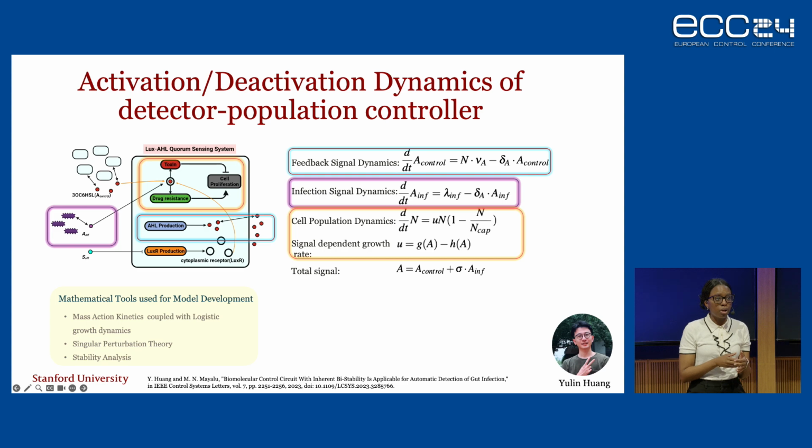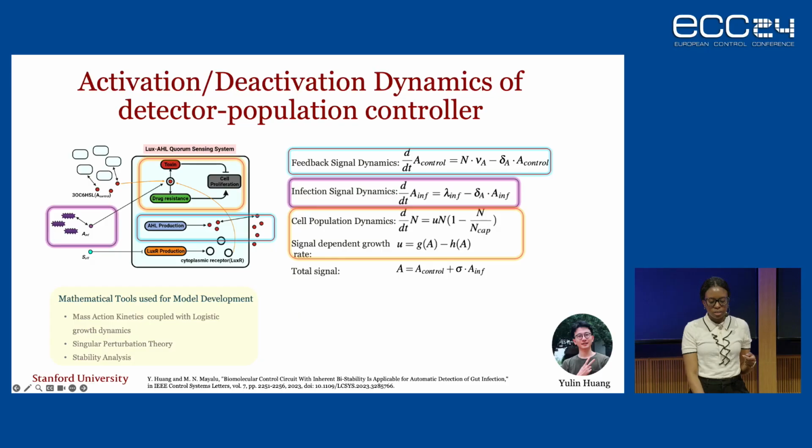So this is a reduced order model. We assumed that the internal mechanisms that I spoke about earlier, the production of the toxin and the production of the drug resistance, are at steady state. So those are now parameters within the cell population dynamic differential equation. This is a reasonable assumption because, given the time scales of our specific system, assuming the internal dynamics have reached steady state makes sense.